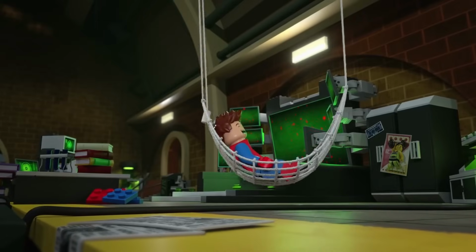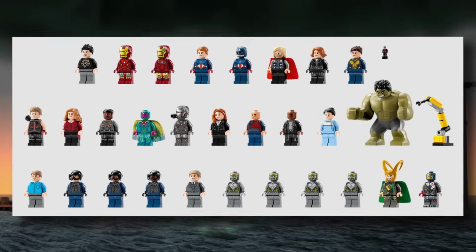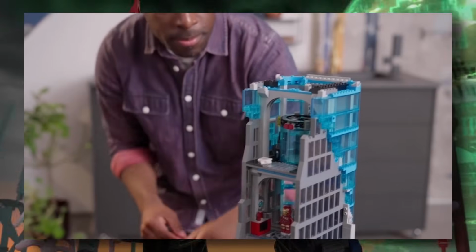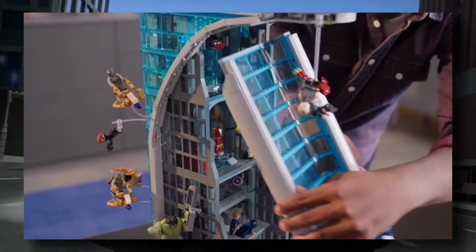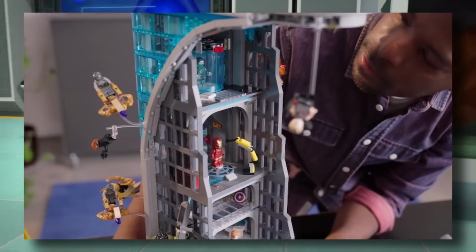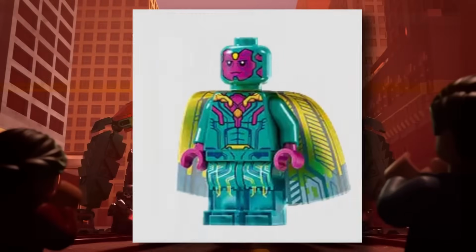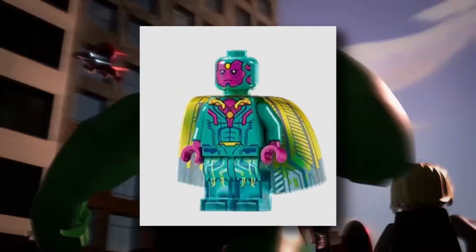Oh, and of course we can't forget the minifigures, even though honestly, it does feel like the minifigures are actually the weakest part of the release. Don't get me wrong, if you have not been buying any LEGO Marvel sets in the last decade, you're going to be stoked because you're essentially going to end up with an almost complete MCU collection right away. But if you're like me, many of these minifigures and characters you will already own, making the character lineup less exciting, but definitely not boring, because we will be getting what looks to be the best version of Vision we have ever gotten with this really cool translucent legs effect.